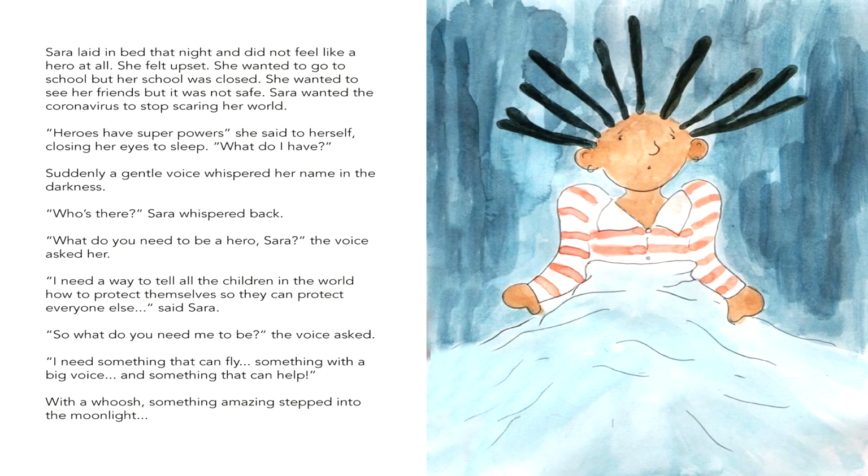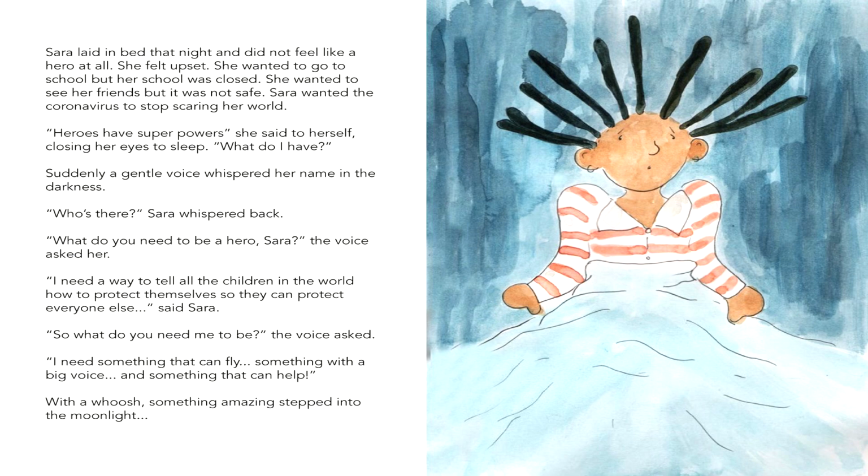Next, Sarah laid in bed that night and did not feel like a hero at all. She felt upset. She wanted to go to school, but her school was closed. She wanted to see her friends, but it was not safe. Sarah wanted the coronavirus to stop scaring her world. Heroes have superpowers, she said to herself, closing her eyes to sleep.